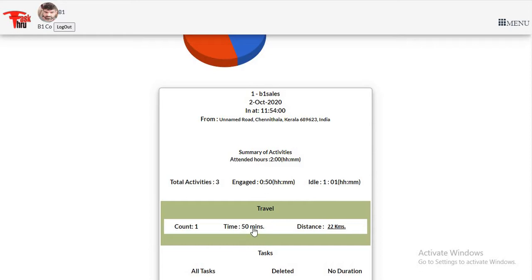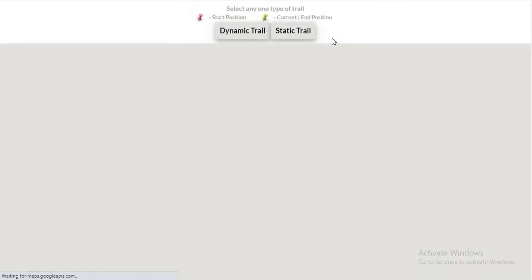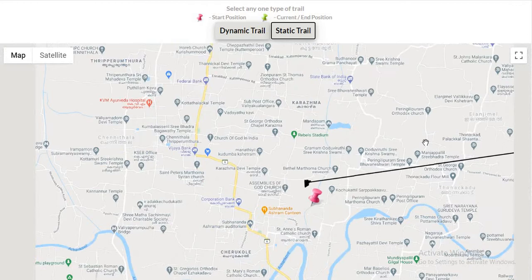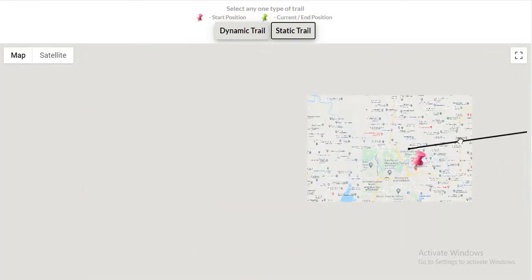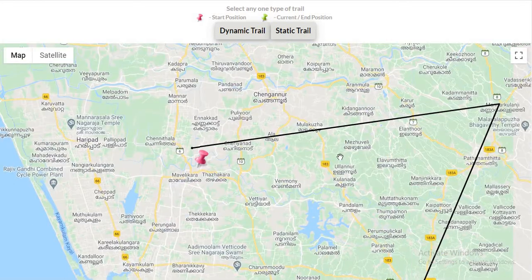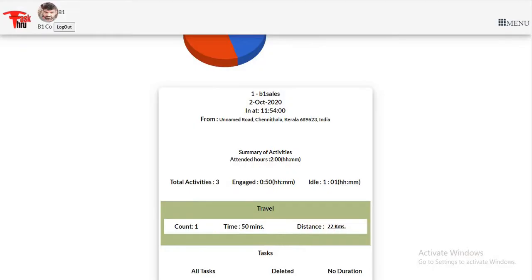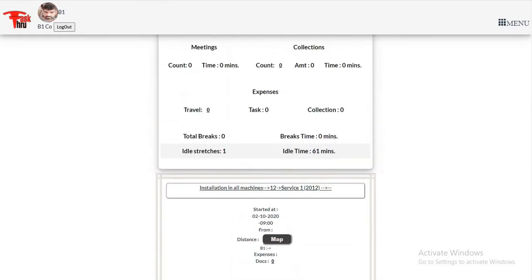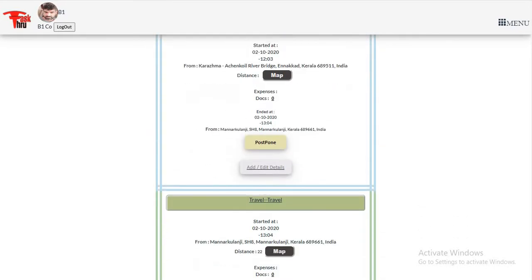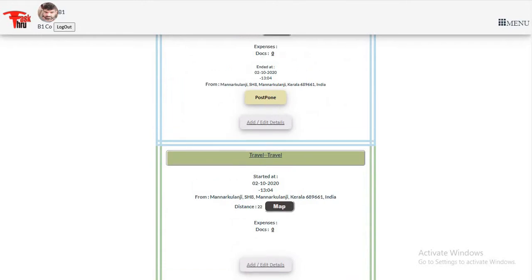That includes a travel activity, and the distance traveled is 22 kilometers. When you click on the distance, you will be able to see the map and the trail. Now coming back here, as we go down, we can see the breakup of the activities.